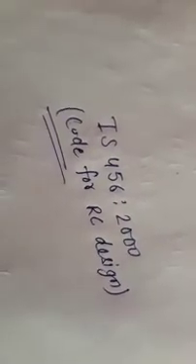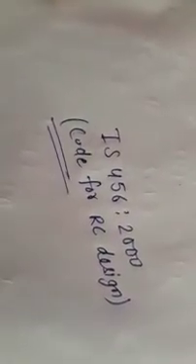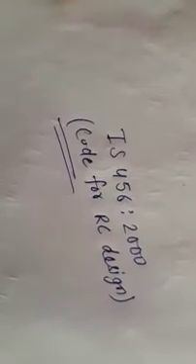I have a video for you guys related to IS 456 2000, that is the code for RC design of the structures, civil engineering structures. So I have collected some important points related to this IS 456 2000. So let's start with those points which may be of use for you guys.